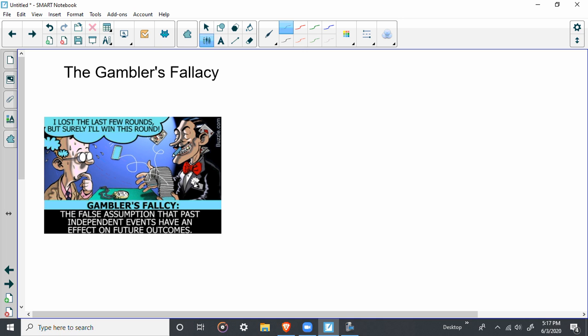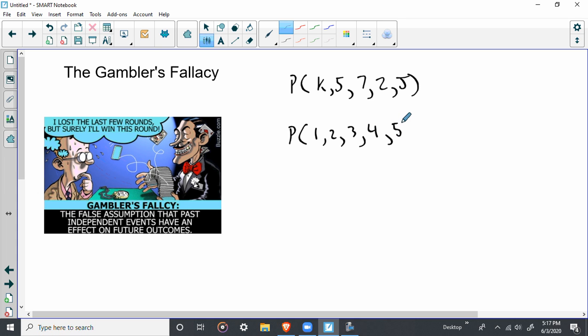So if you were playing the game, and I said, what's your probability of drawing a king, a 5, a 7, a 2, and a jack, right? The probability of that, you think, should be different than the probability of getting a 1, a 2, a 3, a 4, and a 5. The probability of these two things happening is exactly the same. Even though this seems much more random, it has the same chance as this happening, okay? And each successive card deal really doesn't have any influence on the one before it.